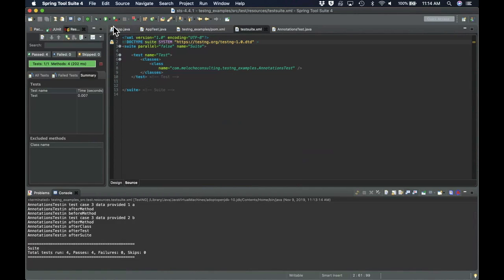-testjar, you can specify which jars contain the tests that you wish to kick off. There's also -sourcedir, so you can pass in a list of source directories separated using a colon. We've got -target, -groups, -testnames, -runfactory, and -listener. But for today, we're just going to keep focusing on the TestNG test in Eclipse. So here we are looking at our test suite file. This is the XML file for our suite test.